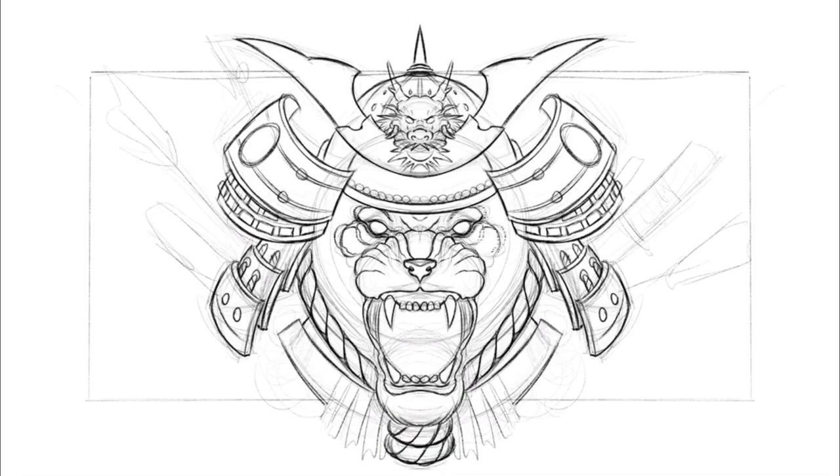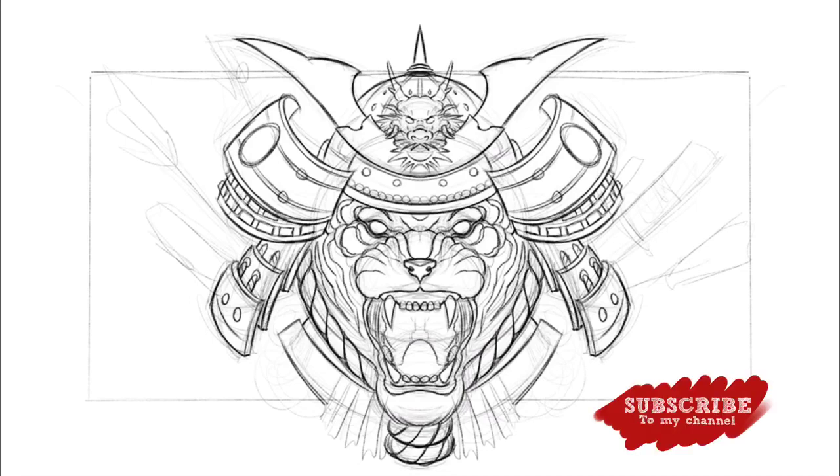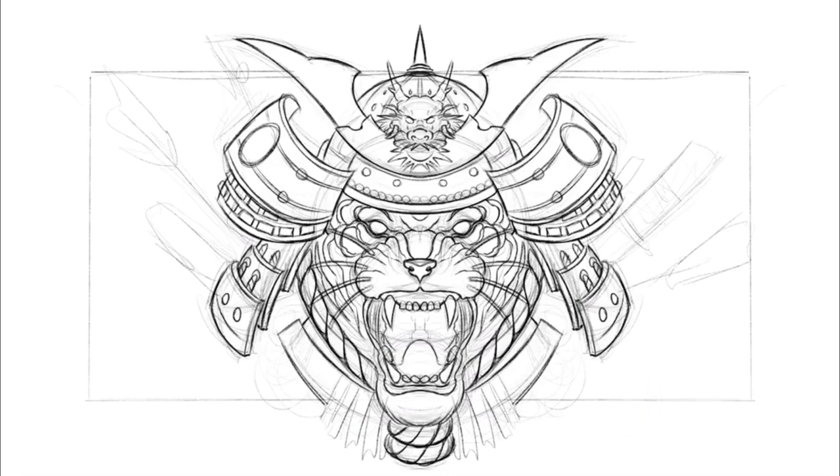I'm just putting up his neck detail here because I want to expand the detail out a little bit. And around his face, now I'm going to start on these tiger stripes. You can do this any way you want - there's no real wrong way to do the tiger stripes. But as a golden rule, I usually have it around the eyes, kind of facing around it, sort of circling around. As it goes down to the cheek, facing downwards, and as it goes to the upper part of the head, have them twist around and curve that way. You can't really go wrong with that format, but like I said, it's not the only way to do tiger stripes - you can play around with it and customize it.